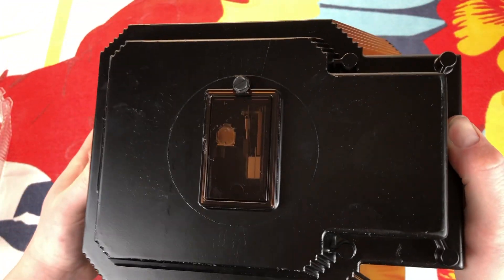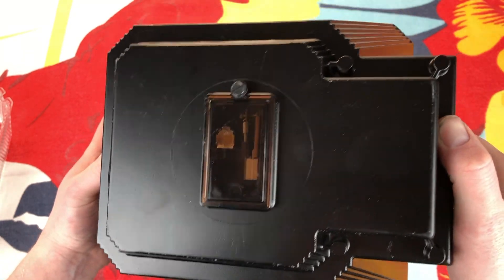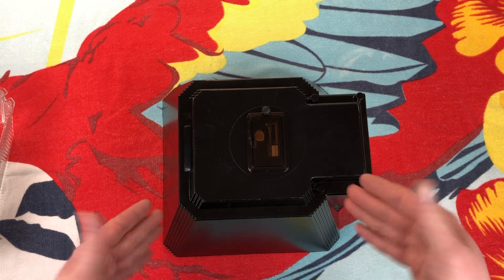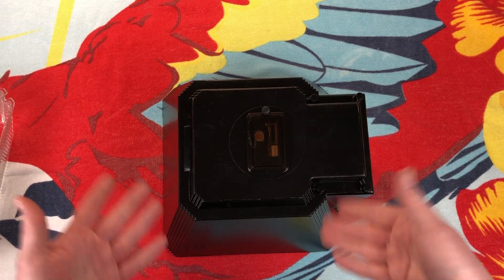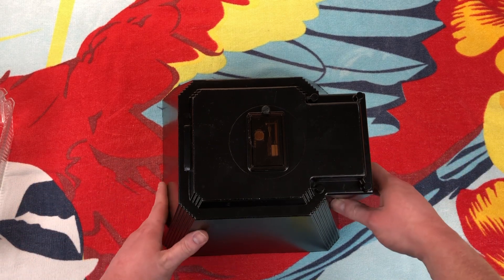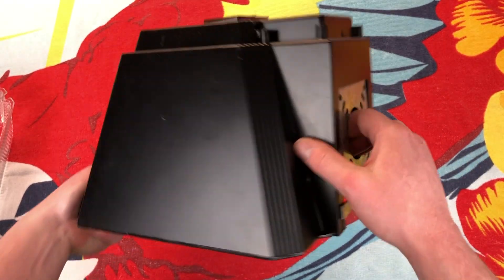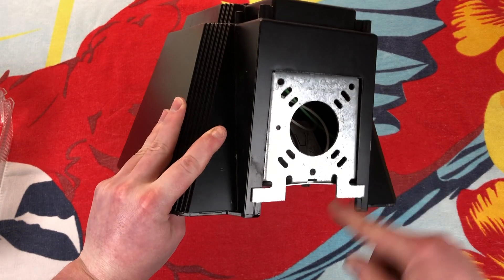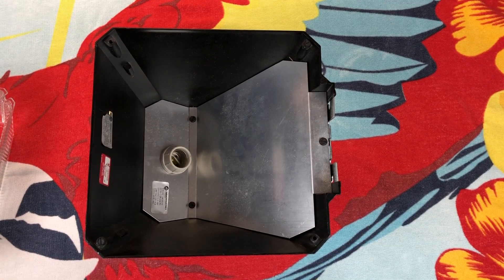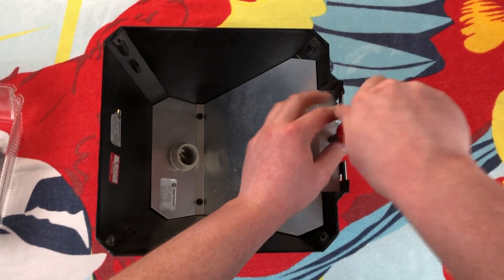We have the pretty standard Electropack style photo cell here on the top — those are pretty hard to come by. Of course our very nice all aluminum black enclosure. I was surprised that it was metal because the ones I thought I saw were all plastic, but no, this is metal. There's a side view. Of course you have your mounting right here — this is your mounting bracket. So I'm going to get our screwdriver here and let's see what we can find underneath this cover.